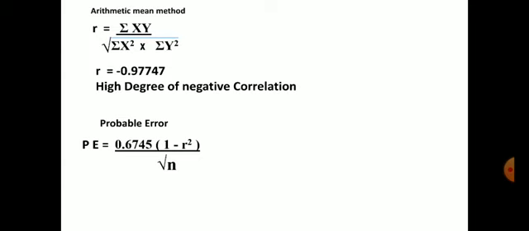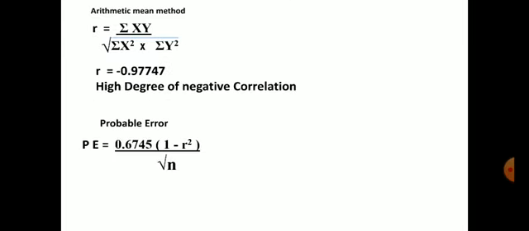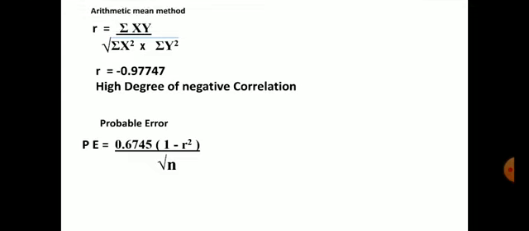Okay, then the arithmetic mean method, the R value you should get as minus 0.9747. Just do the calculations by yourself. And probable error you should get as, what is that, sorry, I have not calculated it, it seems. Probable error, we just calculate it. Here the R value will be significant, you will be getting that the R value is significant, right? Minus 0.0 something I got, I forgot to mention it, but you just calculate it.